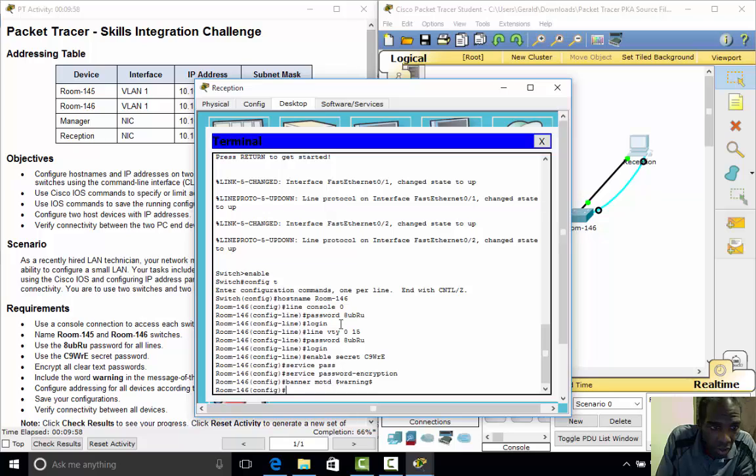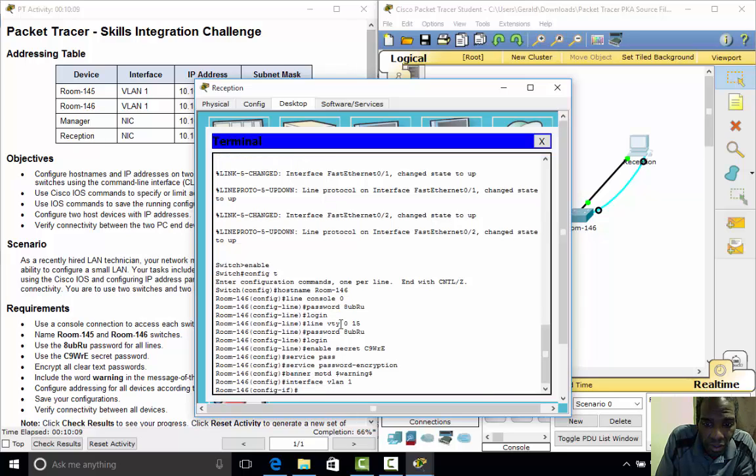Okay, now we want to configure the IP addressing for all devices. So we're going to the VLAN 1 interface.